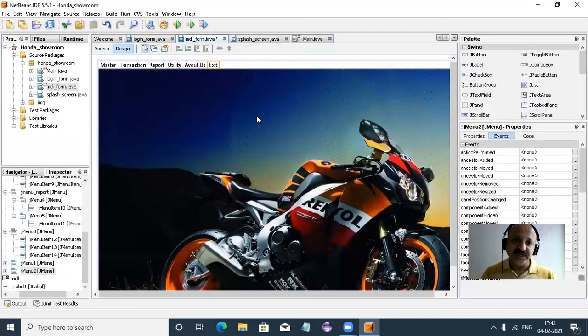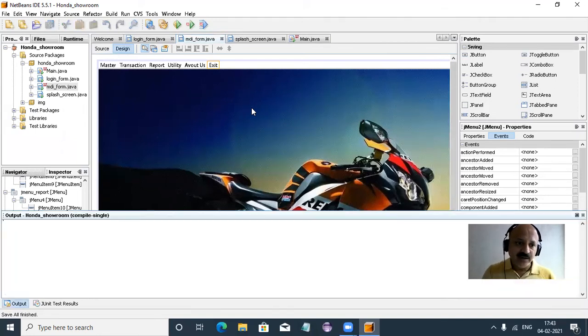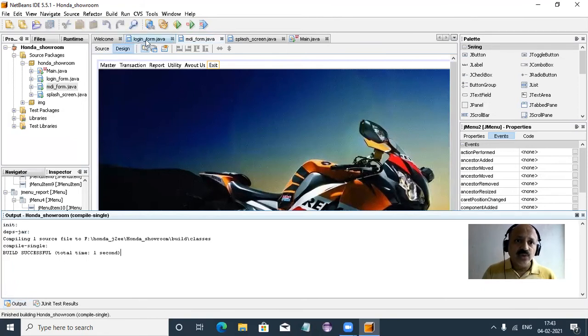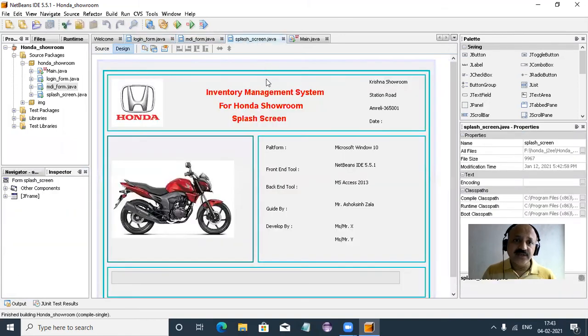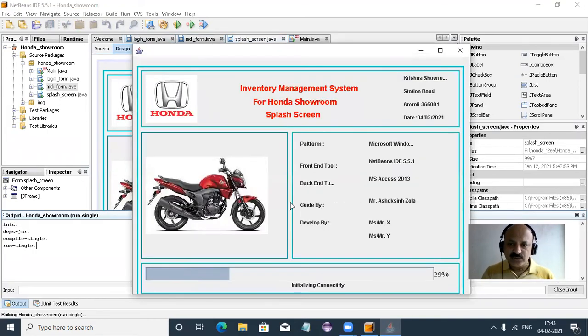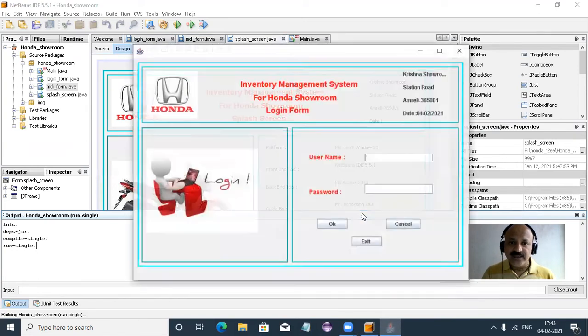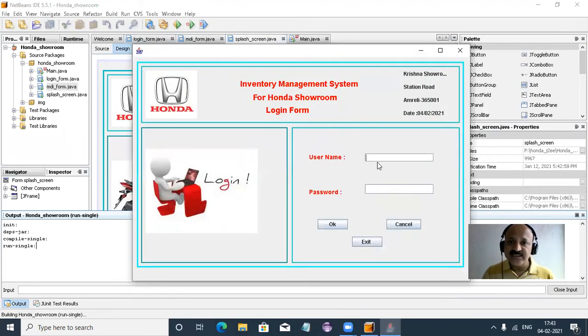We can run first, and then after that we start our coding part. So I save with Ctrl+S, and then compile. You can look here for any errors that come up. No errors. So I directly run the flush screen to start, and then we go step by step. After the flush screen, you can look, that is my first video lecture's flush screen, and then a login form appears.